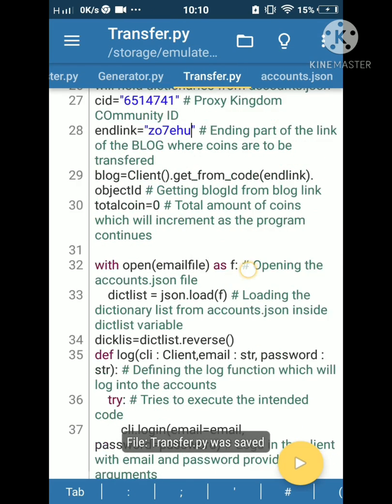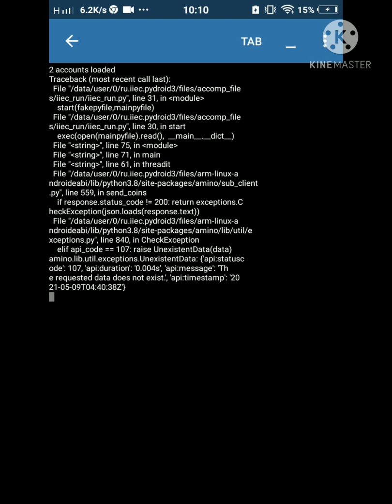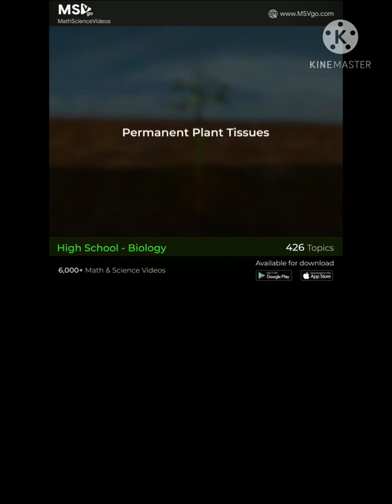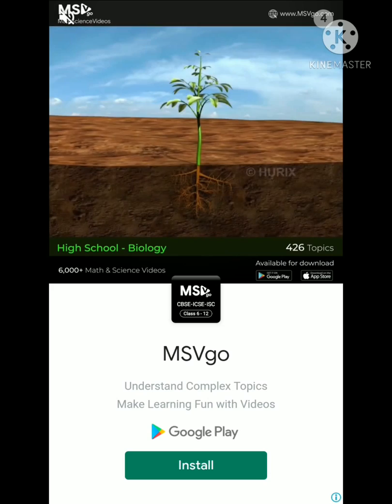When you save this and run the files, it will give coins from that account to your main account. Gabby Uchiha was my main account. So coins will be given from these two accounts which I put in my device.json to my main ID in my blog. Okay, request to browser doesn't work. The com ID is different because that was a Friends Worldwide com ID which I had put in.